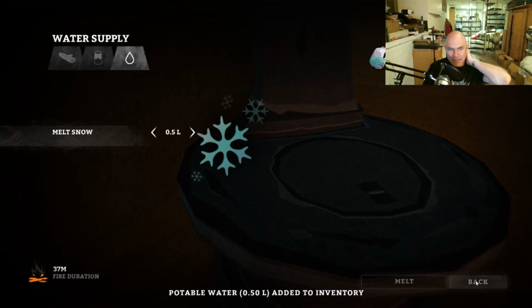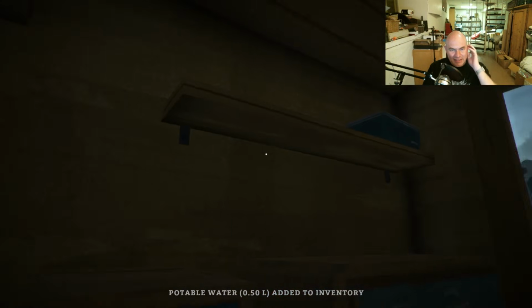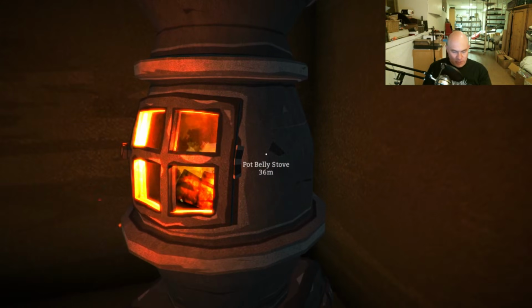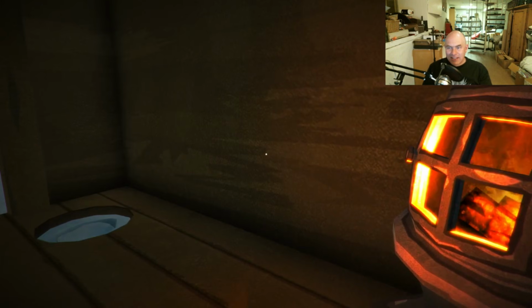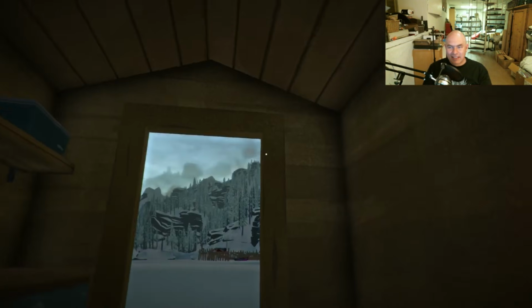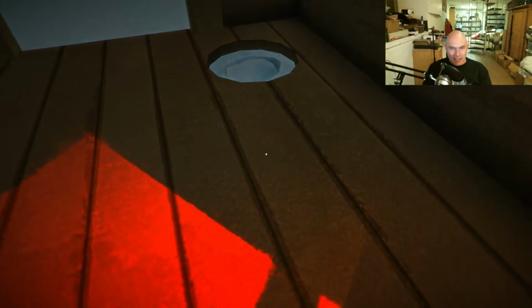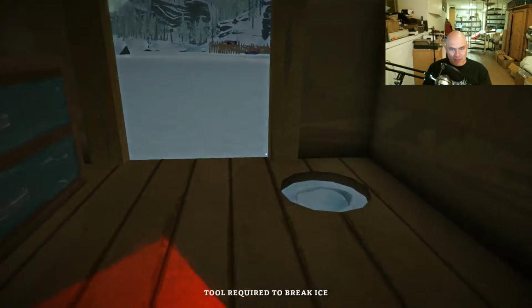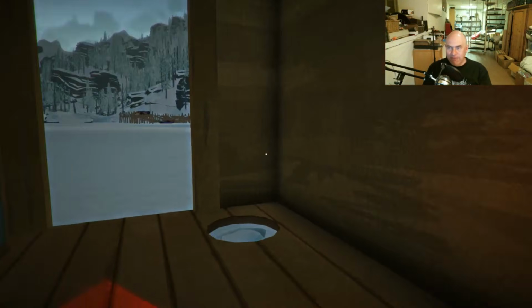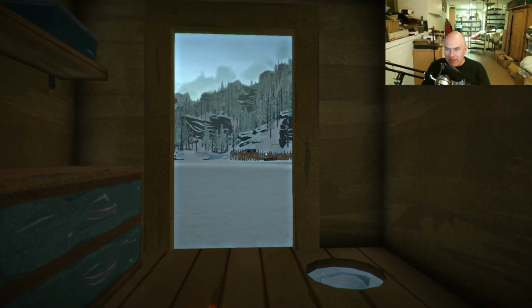Okay, I'm back. What's my situation? Oh, look, I'm warming up here. You see, my cold is going down. That's a good sign. Ice fishing hole. I need a tool to break the ice. Oh, well. Either that or some fun jokes and, you know, fancy chat-up lines.